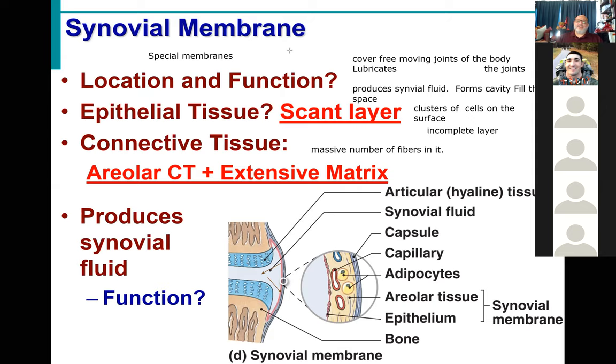So clearly it must be doing something more than just lubricating the joint and cushioning the joint. And again, remember one of the things we talked about is the end of these bones are lined with hyaline cartilage. And remember that hyaline cartilage, as we talked about, is avascular. So the other thing that our synovial fluid does, not only does it lubricate our joints, but it also maintains the cartilage. It is going to maintain that cartilage of the joint, providing oxygen and nutrients for that cartilage and removing the waste from it. So that's why it's constantly being circulated.